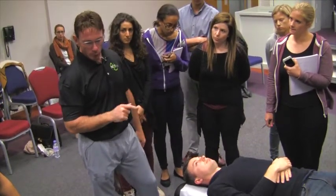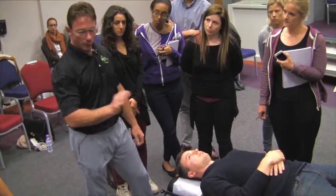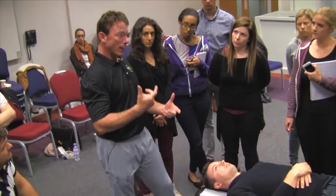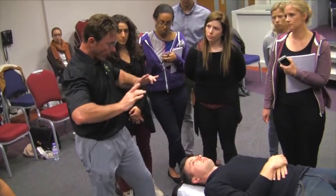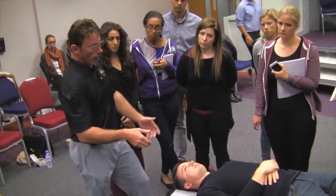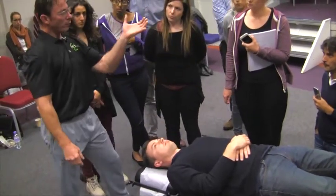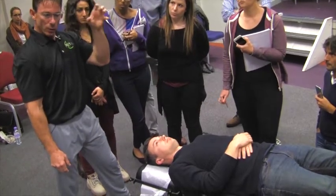Probably the hardest adjustment in the entire body is the occiput. It is, and most people don't even attempt it. The most important adjustment in the whole body at times is the occiput. Because if that occiput drops down, it causes a lot of stress on the atlas, so there's no rotation, no movement at C2. So that's what you were feeling. I didn't feel it until I went to adjust this, and I felt in the fingers of my left hand the occipital fibers just kind of jump.